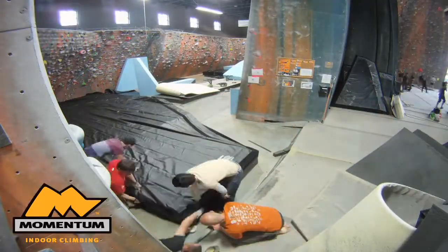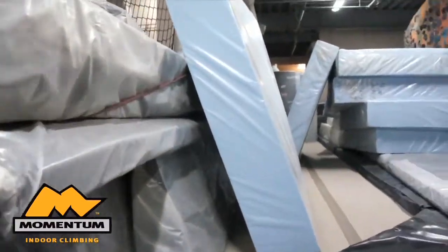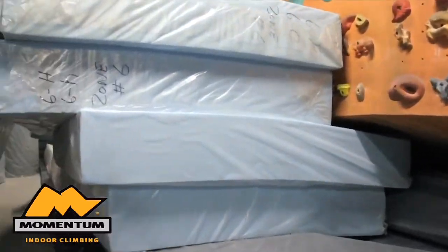We've got about 10 volunteers and three of us from Futurist here supervising the Momentum volunteers and staff to install the bouldering flooring system. It's very important that we maintain order because there's a lot of moving parts. I'm always surprised when I see how many components come off the truck when I show up at a gym that's about to receive our flooring system — I'm just shocked at the amount of space it takes up. It usually shuts down part of the gym, though we try to keep that to a minimum. When we're installing, we have to keep it organized so that the system goes in piece by piece without having to undo anything.